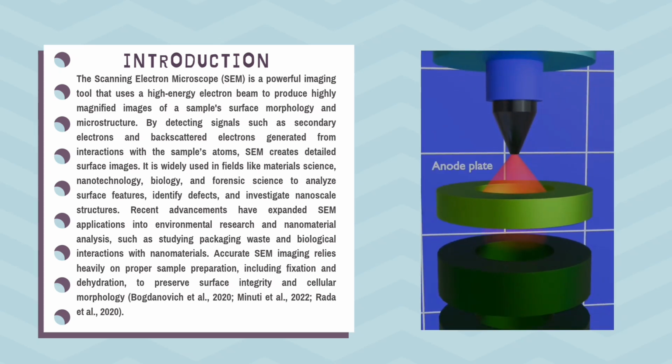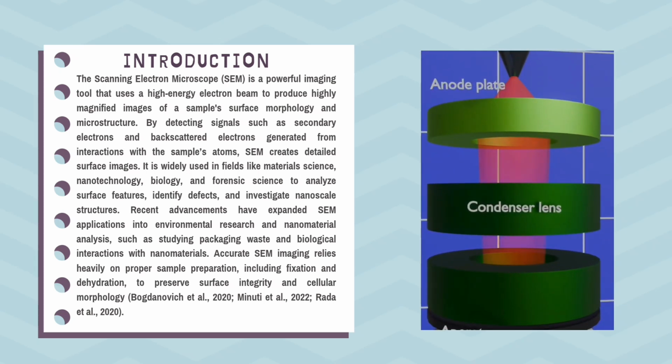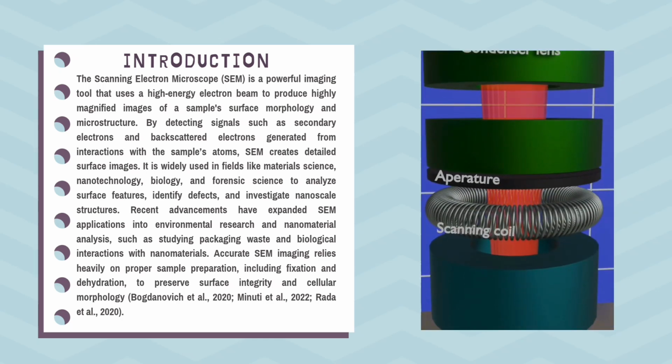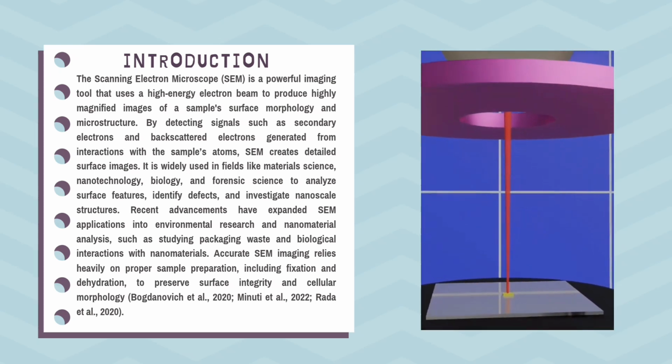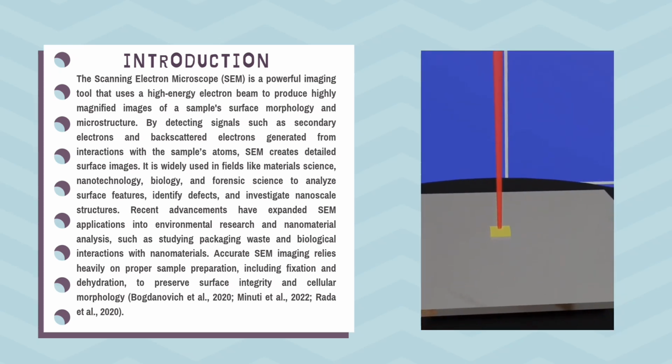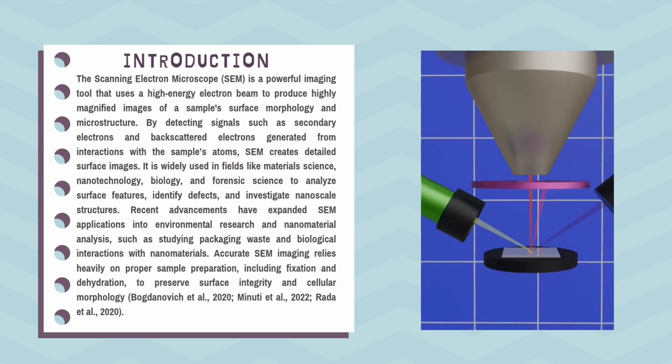SEM is widely used in material science, nanotechnology, biology, and forensic science to study surface features and nanostructures. It is also used in environmental research and nanomaterial analysis, such as examining packaging waste and biological interaction. Accurate SEM images depend on proper sample preparation, including fixation and dehydration to preserve surface and core structure.